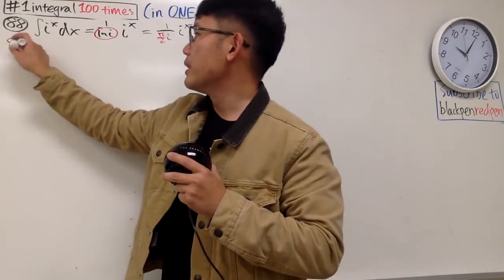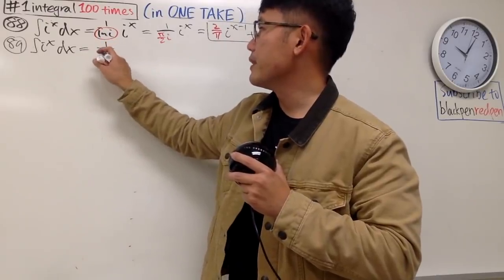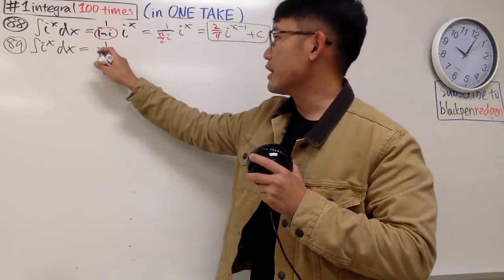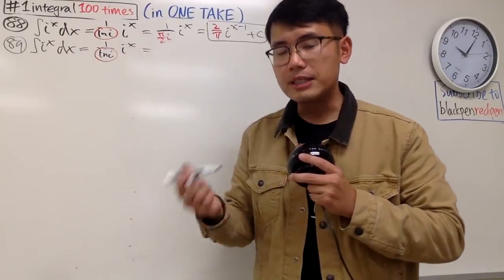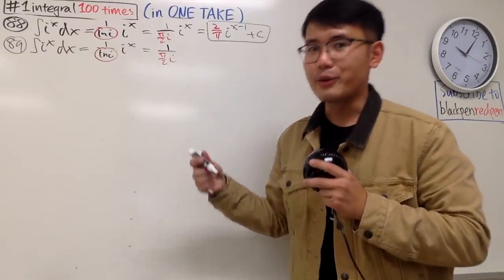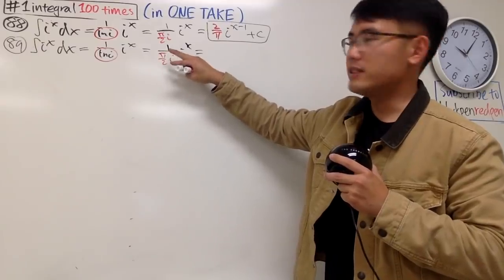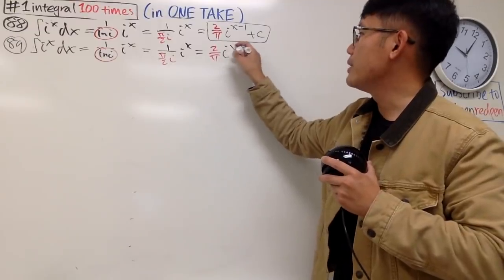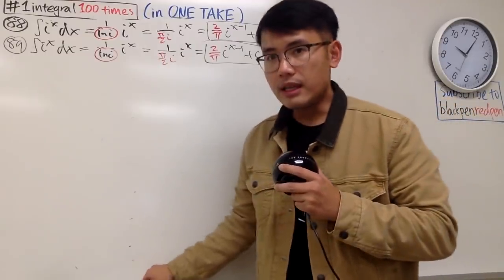Now, let's do number 89. We have the integral of i to the x power dx. This right here is 1 over natural log of i, because the base right here is i, it's not e. So you divide it by natural log of the base, and then the exponential part repeats. And this right here, natural log of i, it's the same as pi i over 2. It's a famous number because Dr. Peyam made the video on that already, and then you can just continue. And now we're done with the integration steps. Reciprocate that, which is 2 over pi, and then subtract the exponents, we get i to the x minus 1 power, and then we are done. Plus c. That's it.